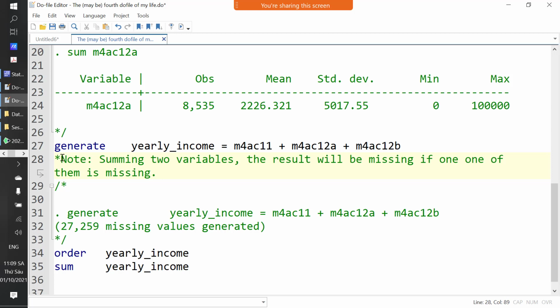Now, to avoid this, the VHLSS has changed the missing value.